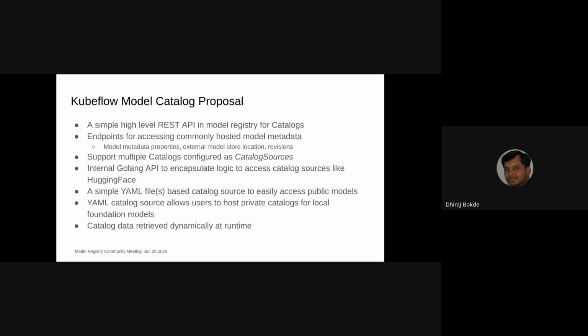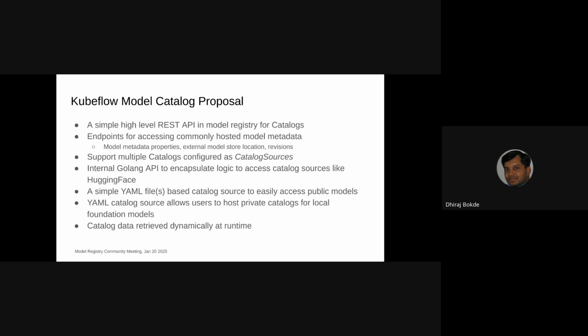So the proposal is to create a high-level, simple REST API in the existing Model Registry service, and provide endpoints for the high-level information I mentioned earlier: information about models, so that we can list models in the catalogs; how to download that model, so it might have some URL connection information to get to the actual model artifact; and information about revisions, versions of that model, and so on.